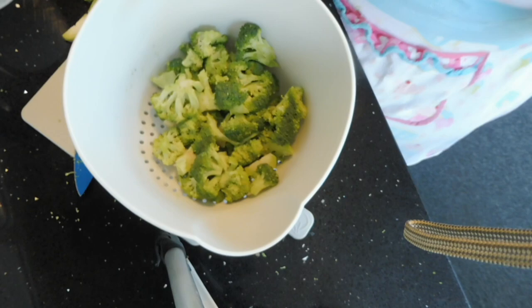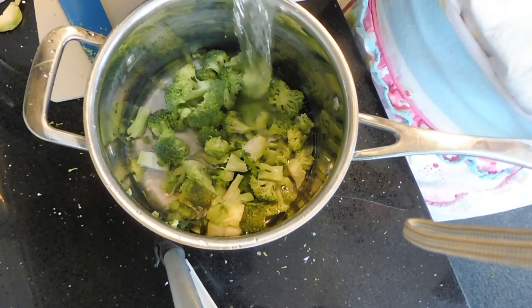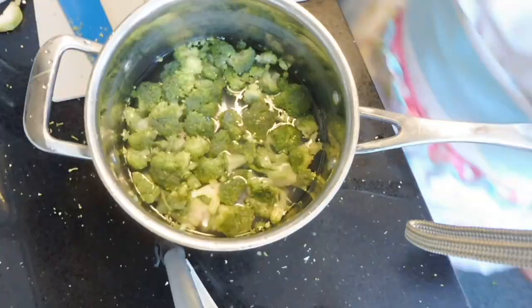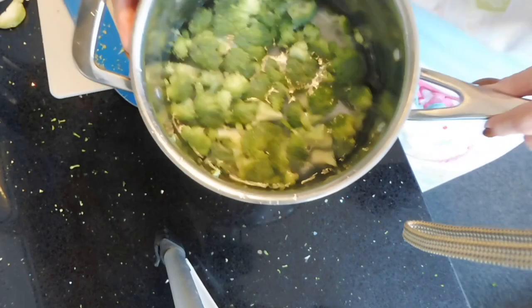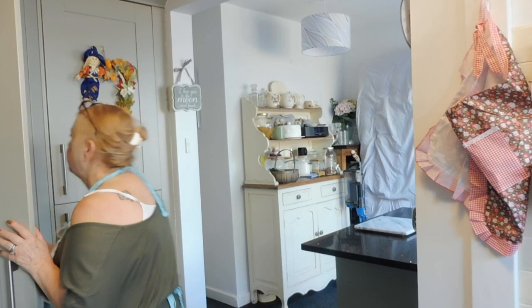Right, I'm just going to rinse this off. That's all rinsed and in the saucepan. I'm just going to take what water I've got left in the kettle and the liquid here will be used as part of the soup. So I'm just going to pop this onto the gas hob. I'm going to season it with some table salt, so like a teaspoon. And I'm just going to turn the cooker on now.